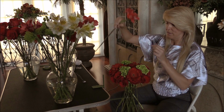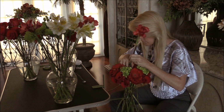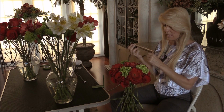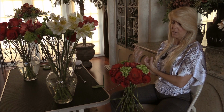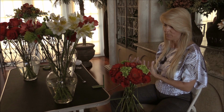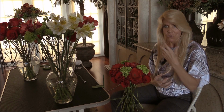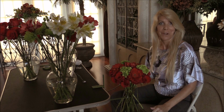I have a small hand, and I'll tell you what, I don't know about you, but it was so hard for me to handle 50 to 60 stems in my hand while doing those handheld bouquets. And every time I'd try to take a flower out and put another one in, everything would shift and I'd lose my shape, which isn't the case here. I can get up, if a customer walks in, assist them, and answer the phone. Or if I have to use the restroom, I don't have to worry about walking in there with a bouquet and trying to figure out what I'm gonna do.